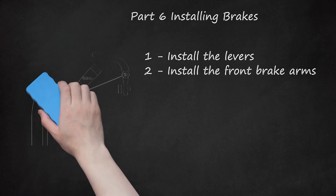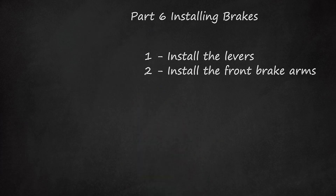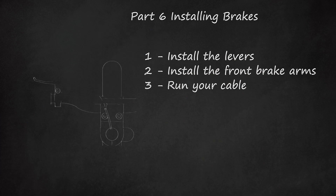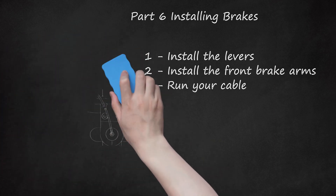Make sure you install the proper brake arms on the proper side of the bike. Step 3: Run Your Cable. Insert the head of the cable into the lever, leaving the barrel adjuster — the screw mechanism that allows you to control tension — on the lever. Run the cable over the top of the crossbar, down the length of the fork to the wheel, and around the front of the fork and into the brake arm. Make sure the cable isn't so tight that it's wrapped tightly around the fork, but also not so loose that it will rub against the tire.